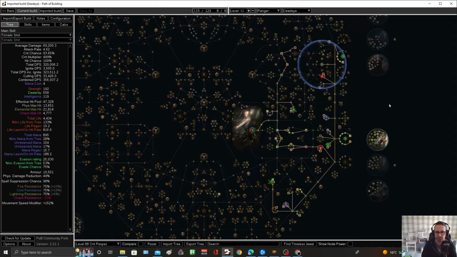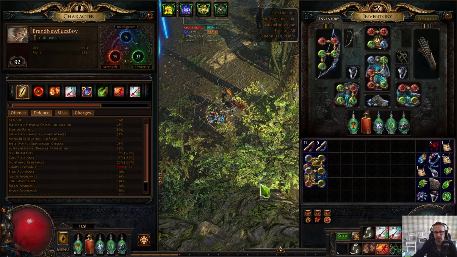That's what you want to do for your tree. It's really simple. You may not have to do this drop swap here if you have accuracy, but if you don't have accuracy on your gear, then you're going to need to. So with that out of the way, let's go into the gear and go through what you need to do with that.